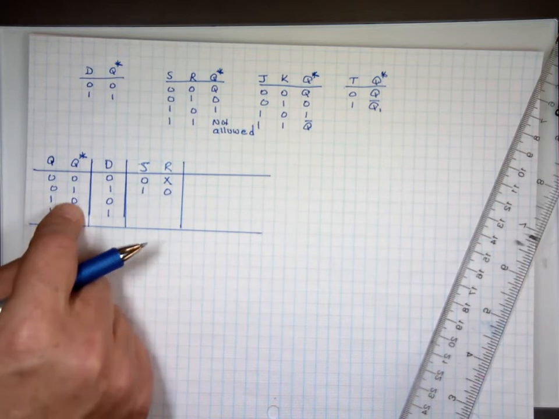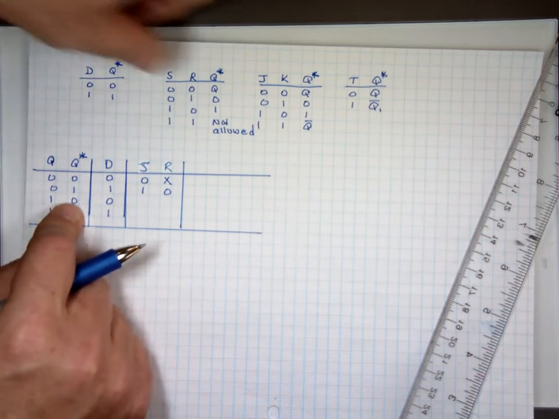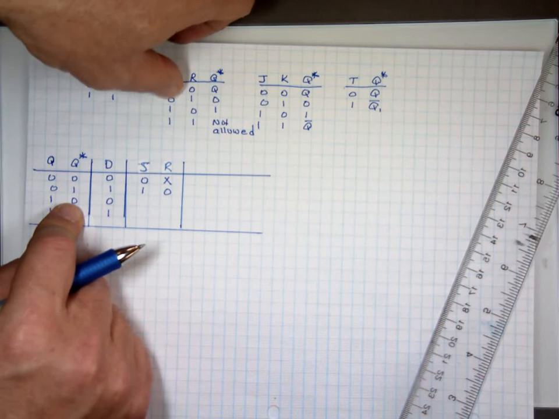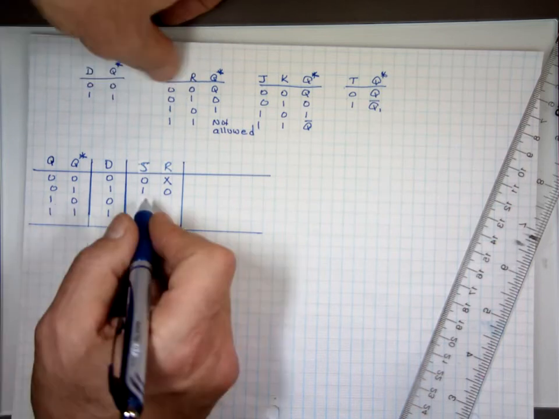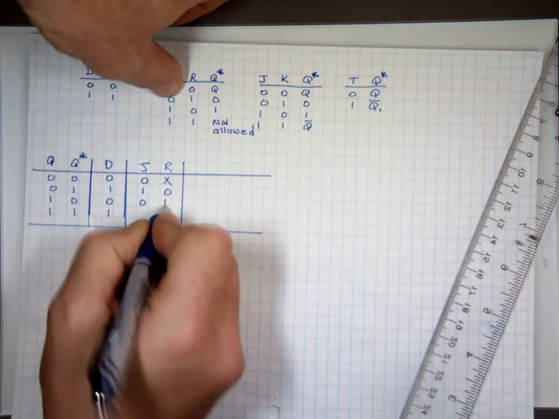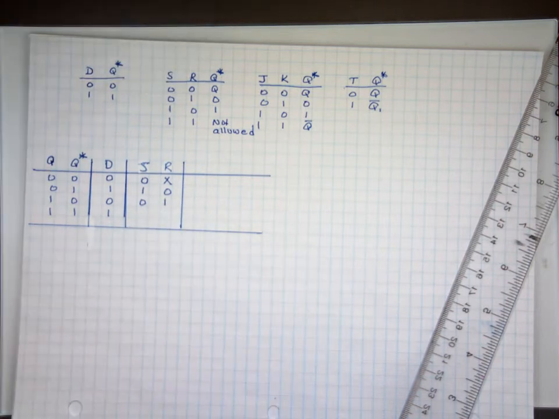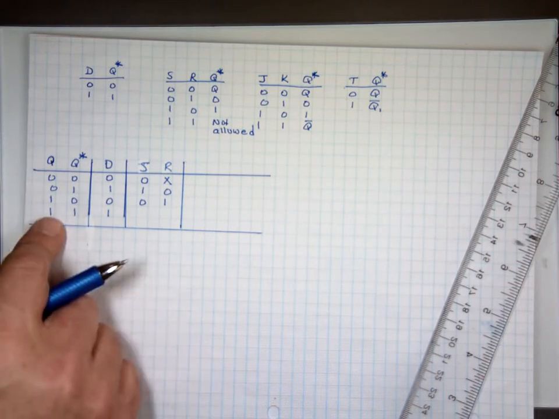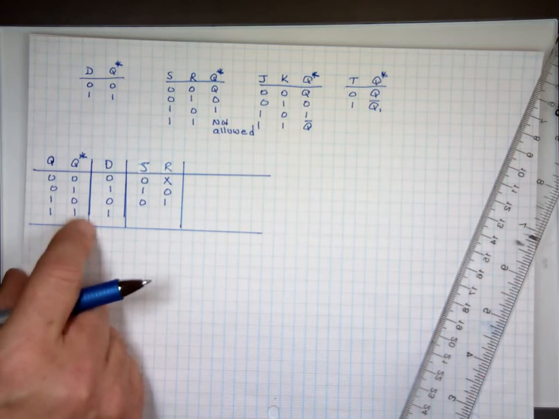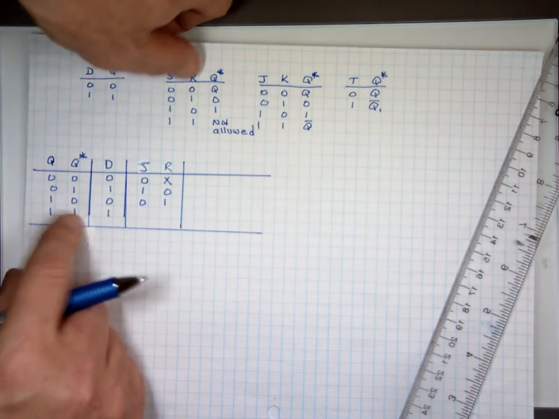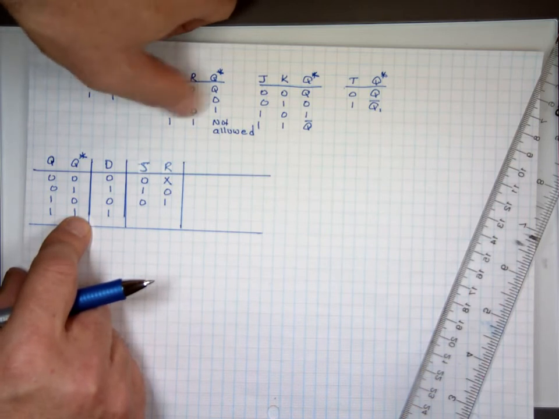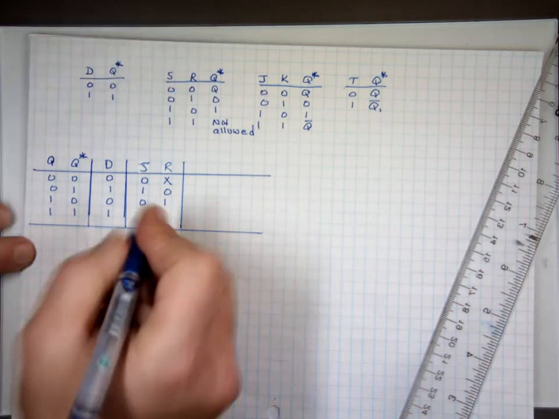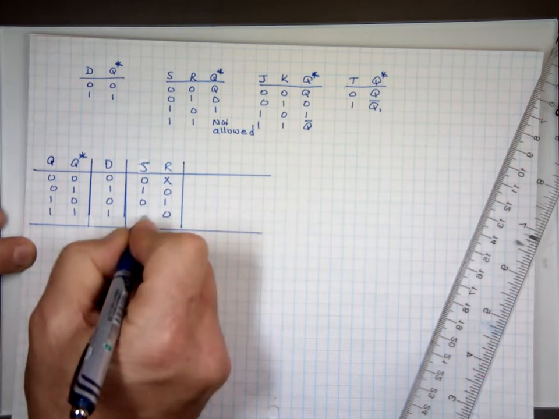1 to 0. I can't do it with 0, 0 because 0, 0 will keep it a 1. 0, 1 will make it a 0. So that's 0, 1. And what about 1 to 1? Well, from current state to next state, I can do that if I put 0, 0. I'm not changing the state. And the other option, if I do what? 1, 0. So as long as R is 0, and don't care what S is.